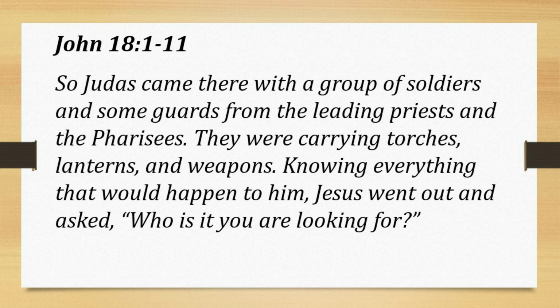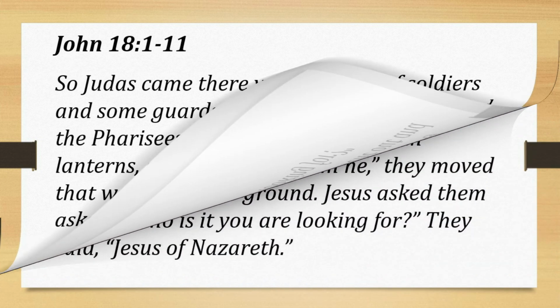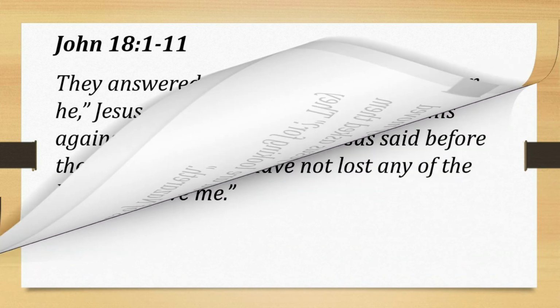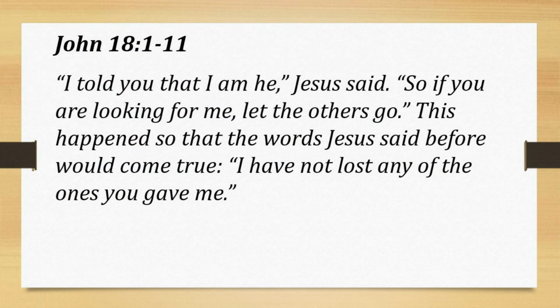Knowing everything that would happen to him, Jesus went out and asked, "Who is it that you are looking for?" They answered, "Jesus from Nazareth." "I am he," Jesus said. Judas, the one who turned against Jesus, was standing there with them. When Jesus said, "I am he," they moved back and fell to the ground. Jesus asked them again, "Who is it that you are looking for?" They said, "Jesus of Nazareth." "I told you that I am he," Jesus said. "So if you are looking for me, let the others go."